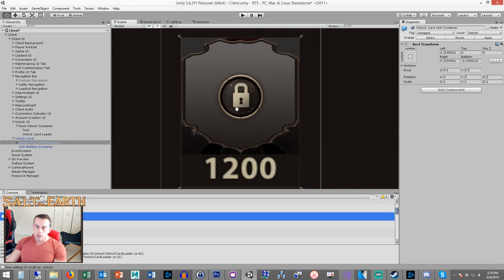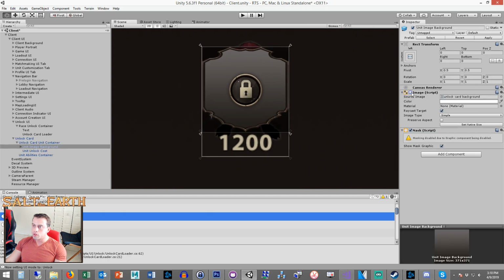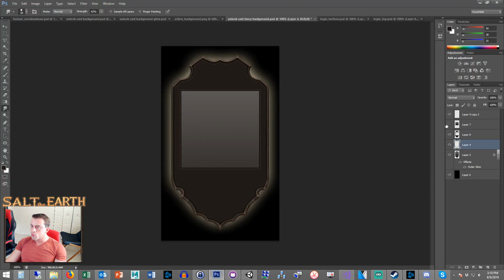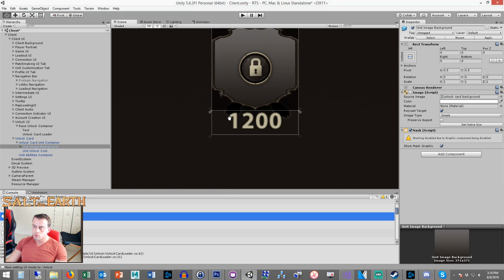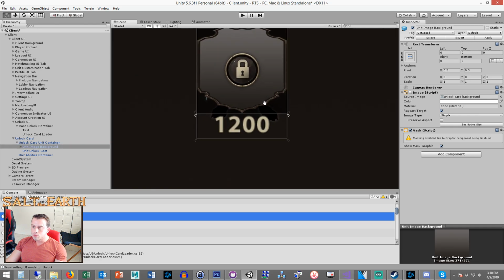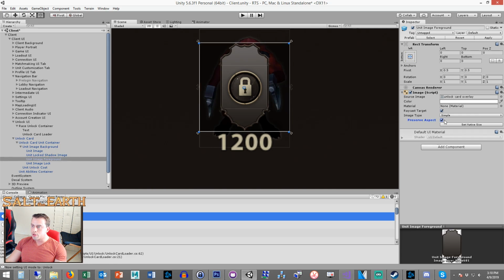Okay, so now we obviously need to change. Okay, so we've got the image background. Let's go ahead and turn that off for a sec. We won't need the fill. We don't need, oh, that's our glow. We don't need that. We don't need the black. Okay. Now, the image background, no, we need image foreground.